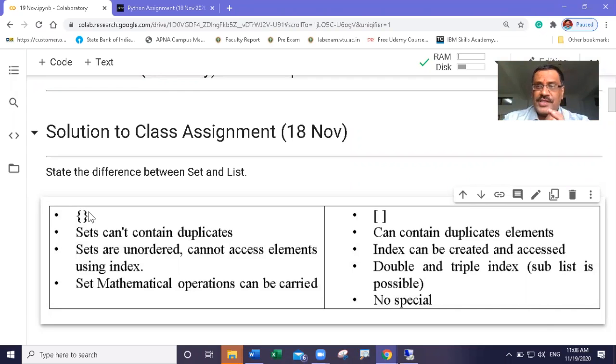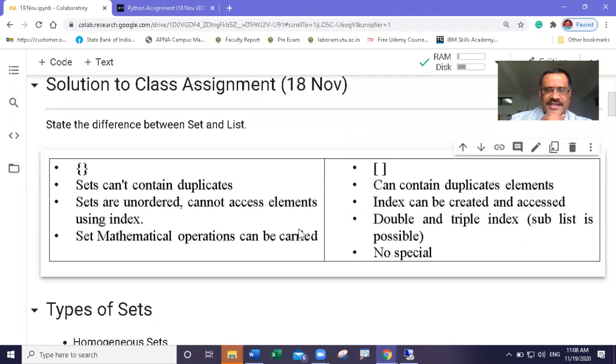Mathematical set operations like intersection, union, subtraction, symmetric difference we can apply on sets, but not on lists. Okay. Let us see.